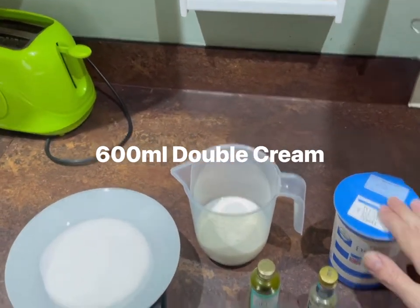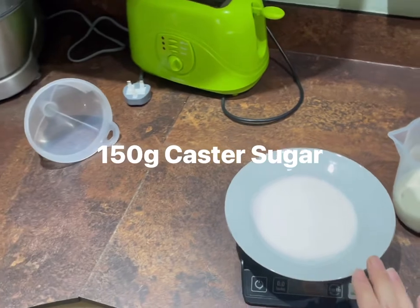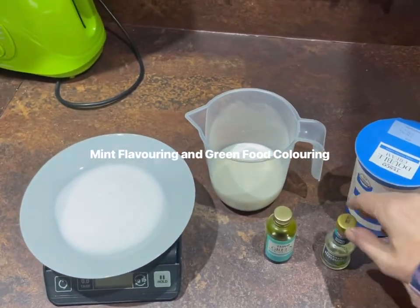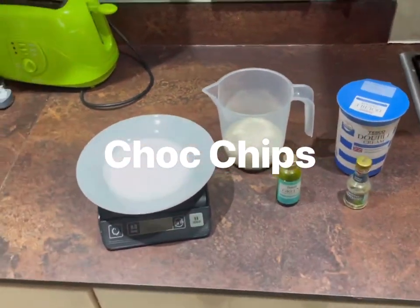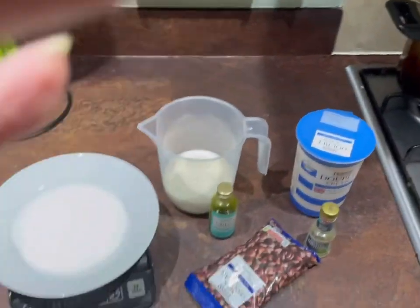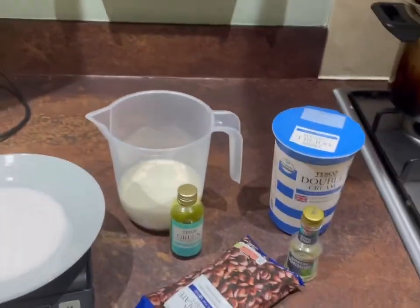You need 600 milliliters of double cream, 300 milliliters of milk, and 150 grams of sugar. Obviously, you're going to need mint flavoring and green food coloring. We will need chocolate chips, a little bag which I have here, but they don't get added in till later. Okay, now, really simple this one is.